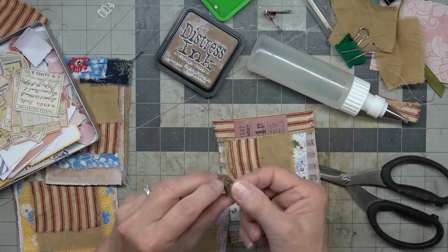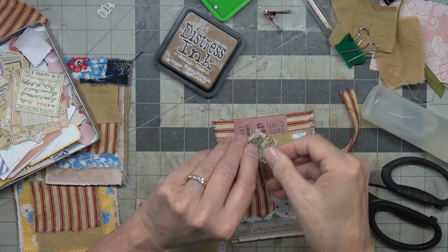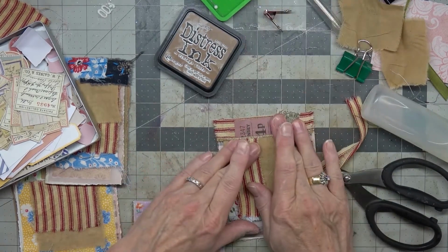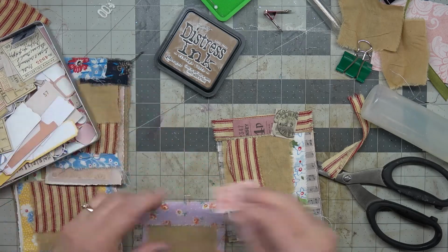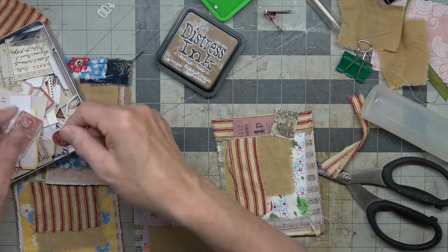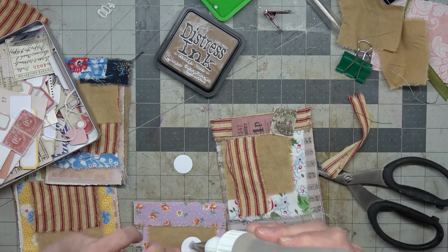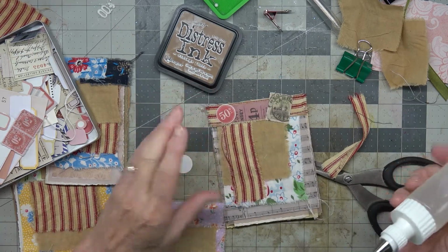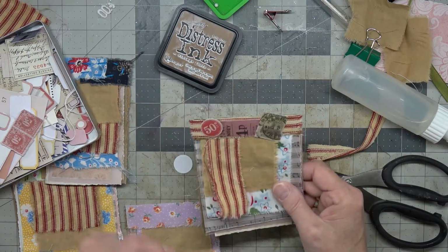Perhaps a stamp to go on it. And maybe 50 cents on it. This is 50 cents? I don't know. I haven't really looked. 50 something. So there we go. There's that one. All done.